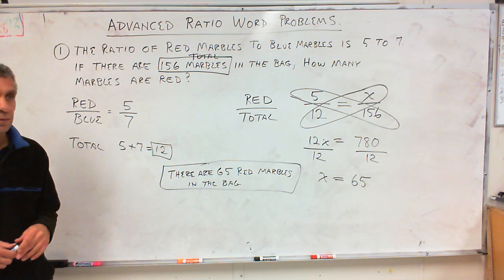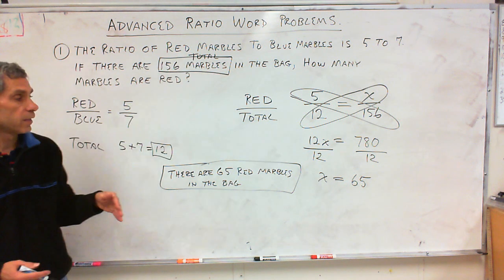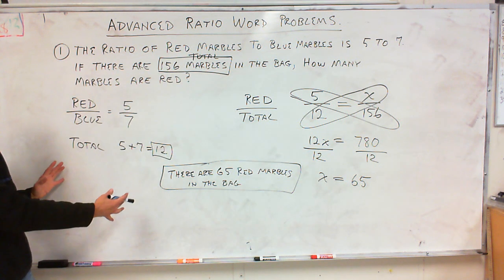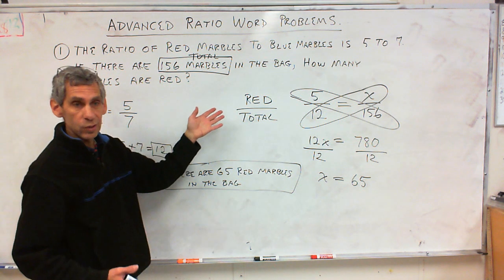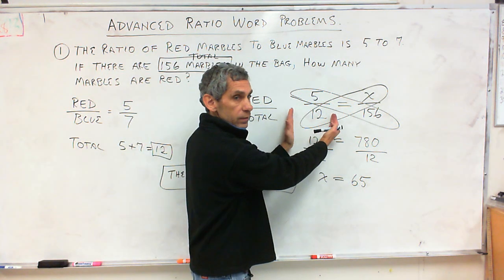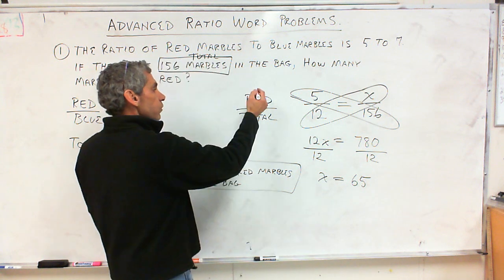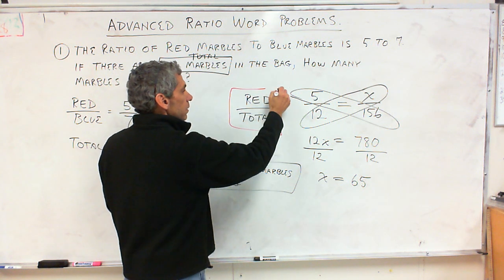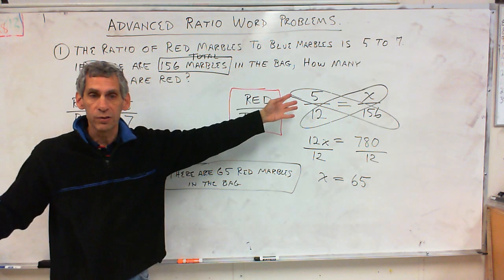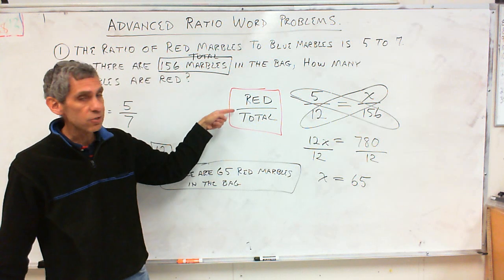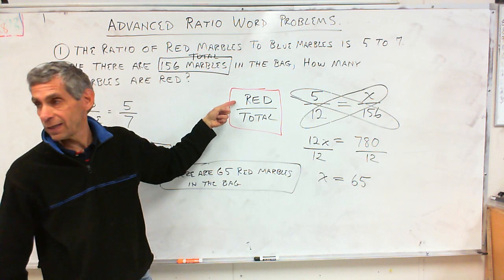That's basically it. The key though is when they talk about what the ratio is, have all that stuff written out over here. You got the red's 5, the blue's 7, and the total is 12. And then you can use that information here for your first fraction. Always write this. Don't get yourself stuck by not writing this. If you don't write this, you will be a mess. I guarantee you. You'll be putting the reds and the blues and all sorts of things over here if you don't write this. This is your map. This tells you what to write here, and it tells you what to write here. That is key.